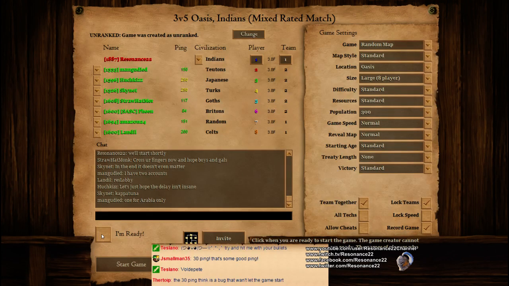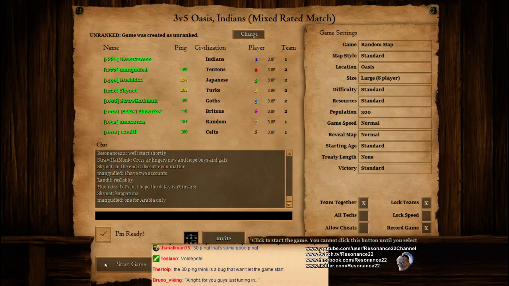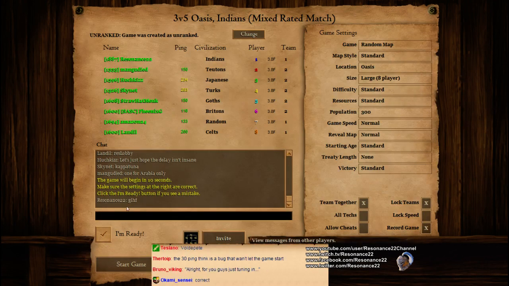All right, so for those of you just tuning in, we're about to do a 3v5 on the map Oasis between me and the viewers. Today, I'm going to be playing as the Indians, because that is the civ that you guys have overwhelmingly voted in the Twitch chat that I should play, so we're going to do that.